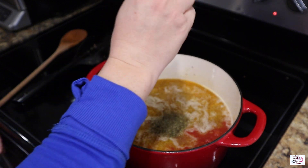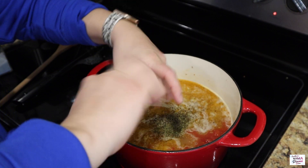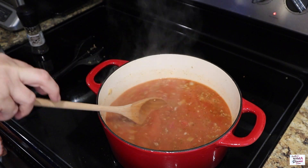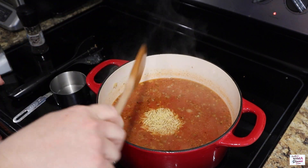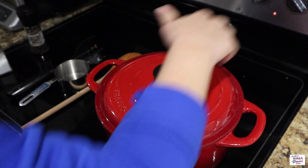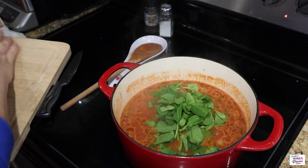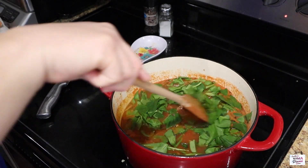Next, I'm going to add in some salt and pepper to taste. I'm going to stir to combine these ingredients and allow this to come to a boil. Next up, I'm going to add in one cup of orzo pasta. We're going to get that mixed up and then cover and cook this for about eight minutes to allow the pasta to become tender. Next, we're going to add in two cups of spinach. I wasn't sure how my family was going to deal with this, but nobody complained — and we got our greens in. Win-win. I did go ahead and chop it up just a little bit so it wouldn't be so large in there.